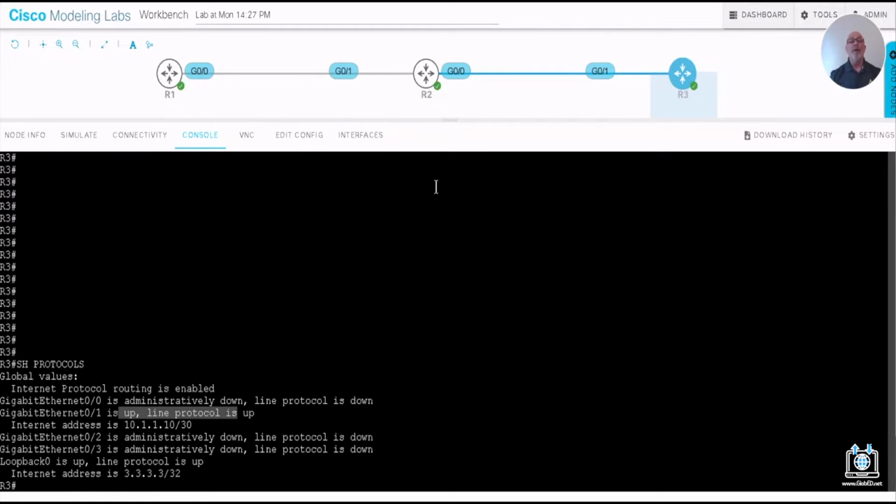BGP has 2 types. You have eBGP, which we're going to do, and you have iBGP. eBGP means they have different autonomous systems. They have public and private autonomous systems. I'm not going to get deep into that just yet. But if you're going to run a public autonomous system, it had better be assigned by IANA or an ISP or some sort of third-party provider.